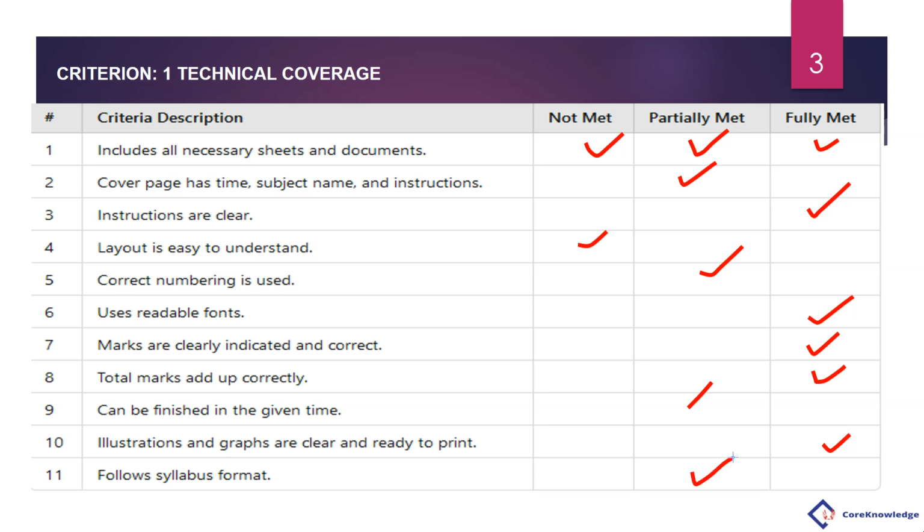So these are key aspects. Now, I'm not using any particular assessment, but I'm giving you a guideline. You should have such kind of standard moderation criteria that guides on technical coverage, and this can really highlight key issues that can guide you to come up with quality assessment in terms of moderation.